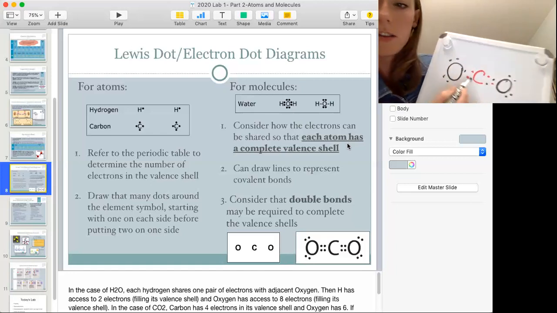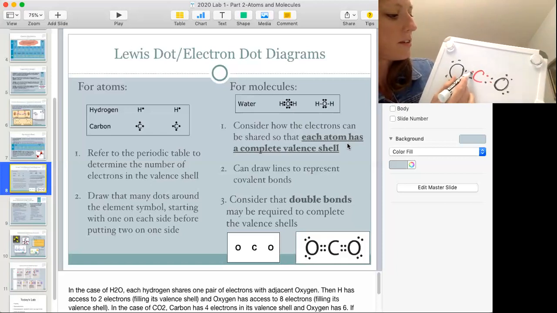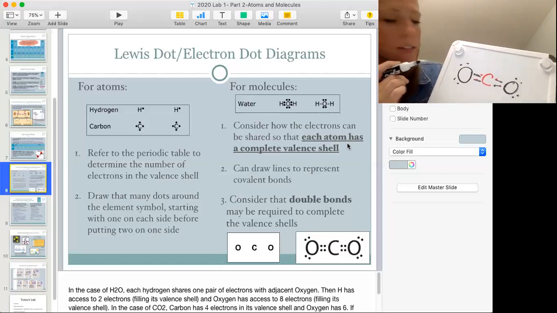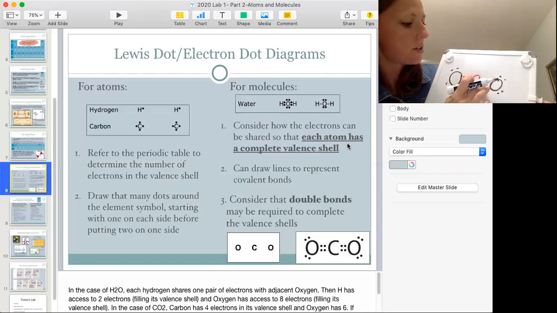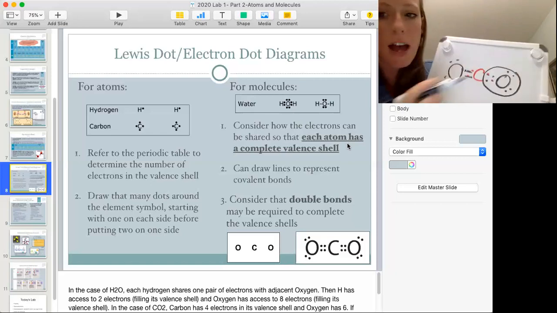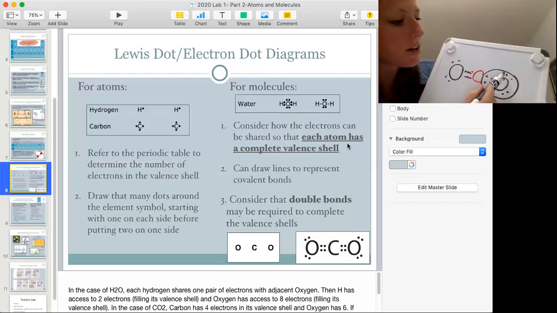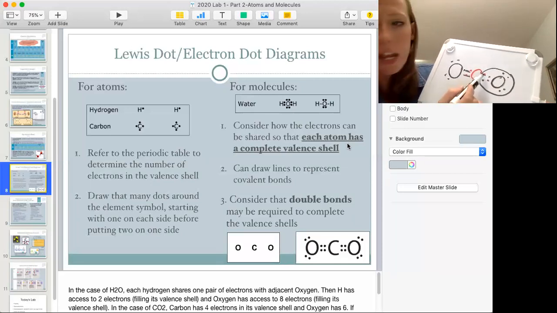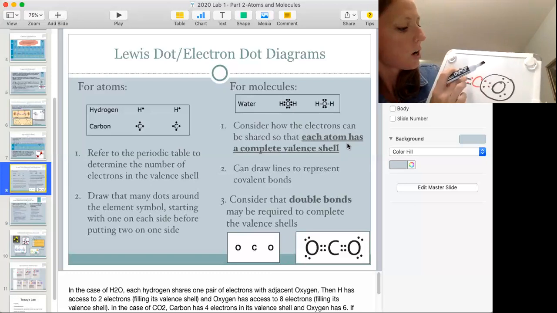And this here, this is a double bond then. This and this, here and here, those are double bonds. But if I hadn't drawn the lines, you could see that now we can double check ourselves, right? And see that we've got complete valence shells because oxygen has access to 8, 1, 2, 3, 4, 5, 6, 7, 8 electrons, right? Carbon, again, will also have access to 8.